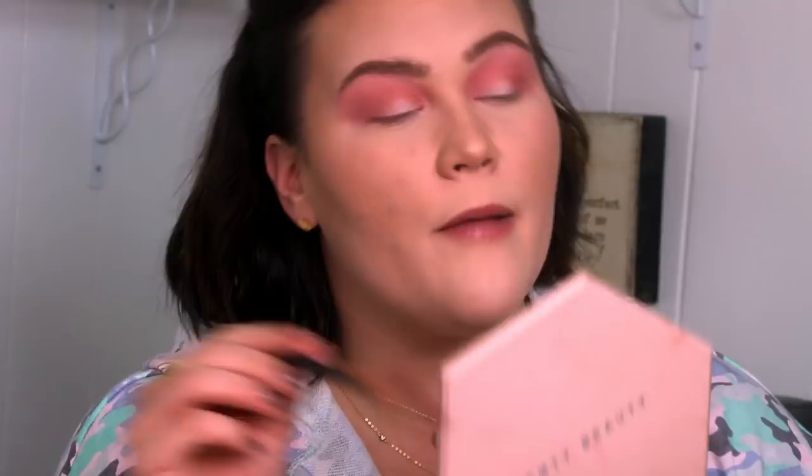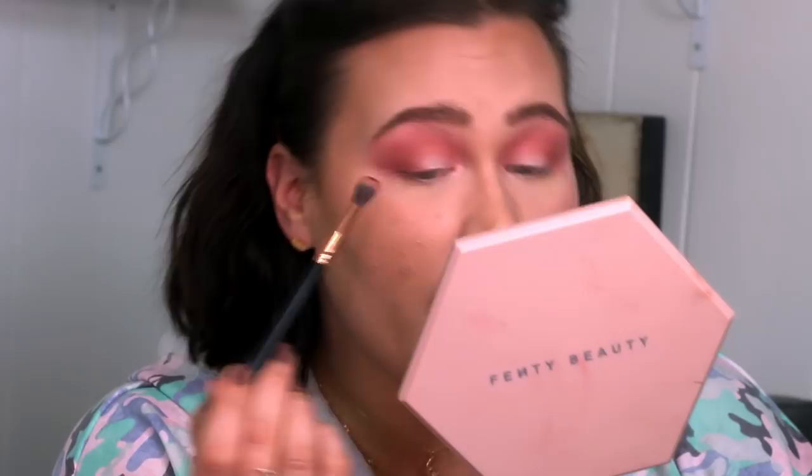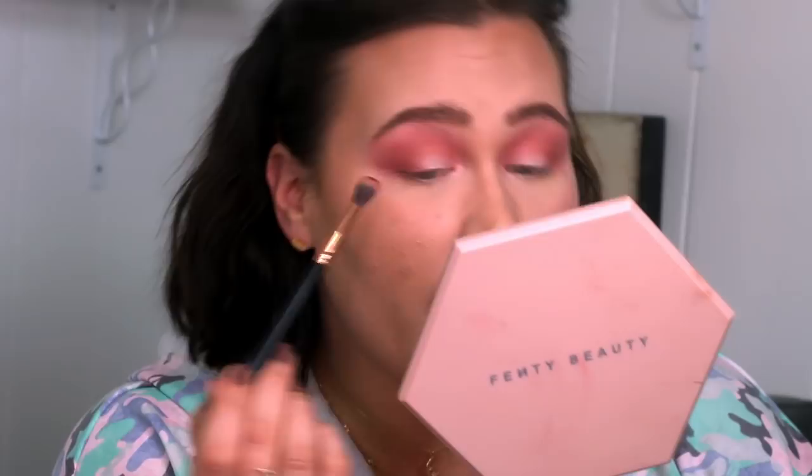I'm grabbing this pink shade and fluffing it through the middle portion just to start adding depth of color. That applied instantly — it's a pretty shade. I'm taking it all the way through the crease too. What I'm really loving is the way it blends into the eye — it's diffusing effortlessly. These are slightly powdery so I'm getting a tiny amount of kick, but the blend is beautiful — a perfect amount. Now I'm diving into this dark shade with the same Morphe R35 brush.